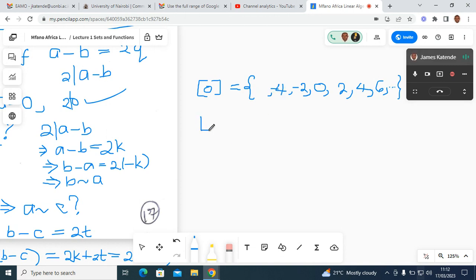We can also pick another number, say 1. So it makes sense to pick a number that is not in the first set. 1 is not in the first set, so that we get a new equivalence class. So again, you can find all numbers that are related to 1 by picking all numbers that differ from 1 by multiples of 2. So the numbers you'll pick are 3. All the numbers you pick will be related to 1 because their difference with 1 will be divisible by 2, or in other words, they differ from 1 by a multiple of 2. So the next one will be 5, 7, and so on.